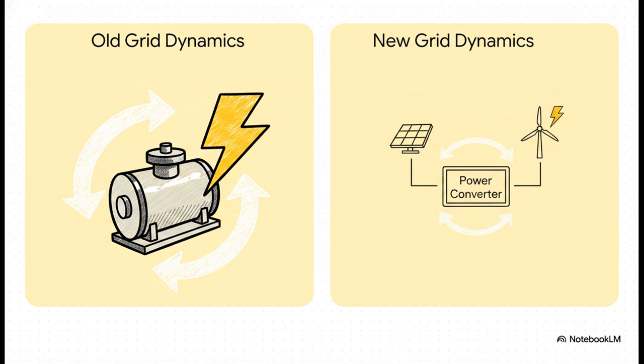For over a century, the grid relied on conventional synchronous generators. We're talking massive, heavy, spinning machines that gave us huge amounts of system inertia. But as we rapidly swap those out for renewables like solar and wind, which connect via power electronics, that physical inertia just disappears. And that drastically reduces fault current, making our traditional stability predictions incredibly tough.